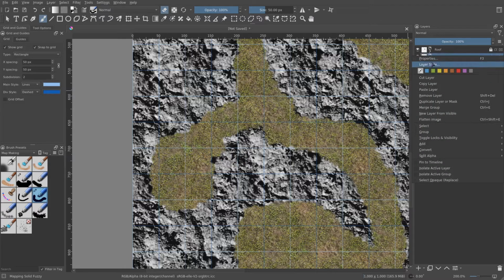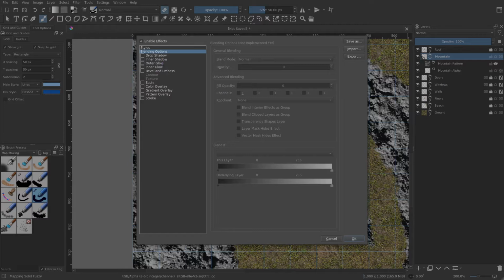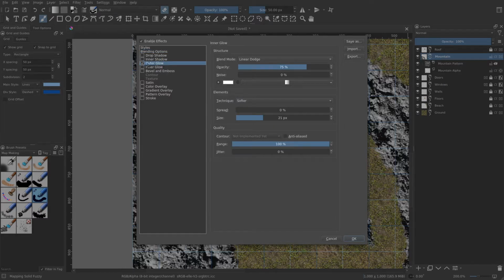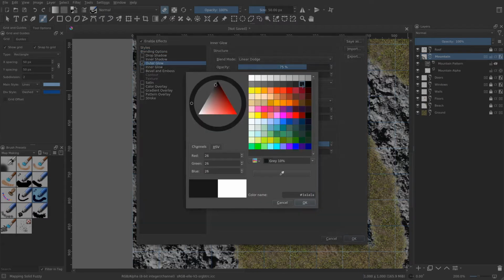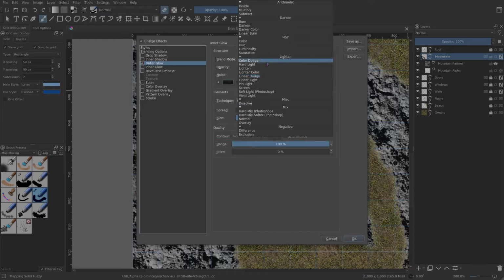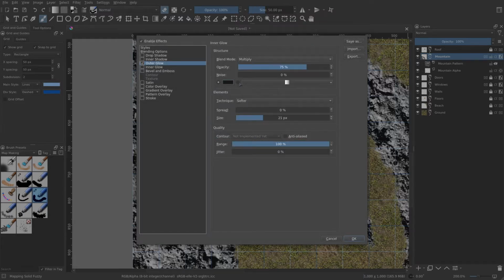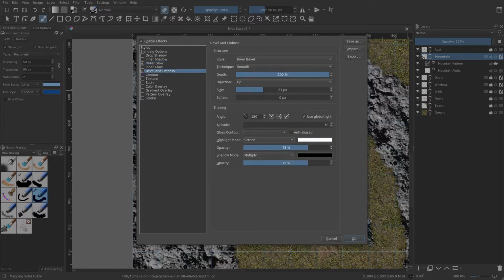Second thing is, of course, we can style it similarly to walls as before. Let's use multiply and 10 pixels in size. We can do bevel, and since this is a large mountain, let's give it 20 pixels in size and maybe 5 pixels in softness.